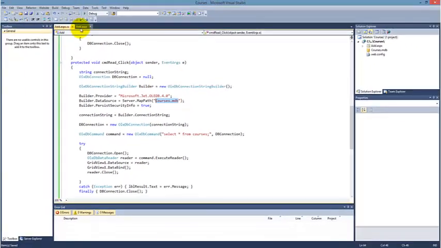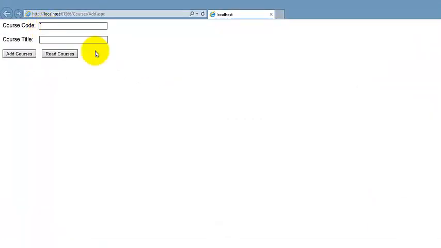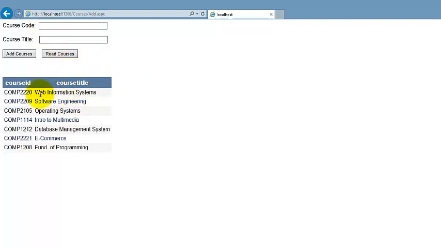Now if we save our work and run the web form, and I want to read from the database, look, when I click read, all of these courses were already saved before in the database. Now if I add a new course, for example COMP 1112, which is introduction to computing, add courses.